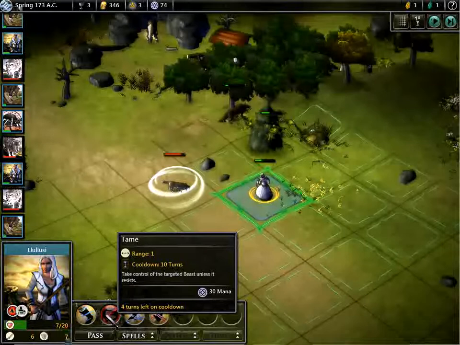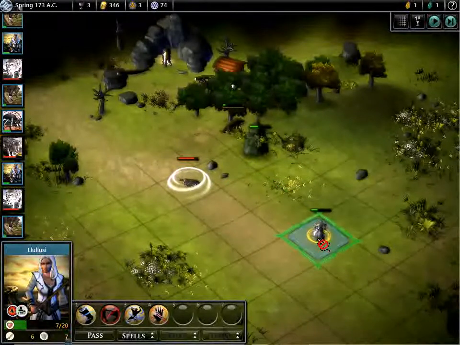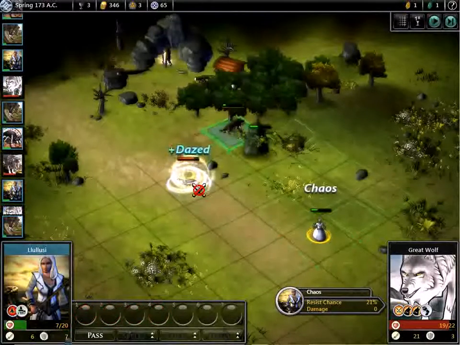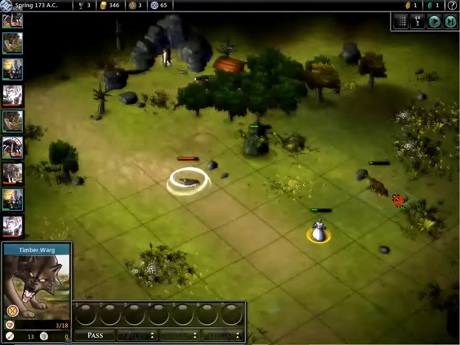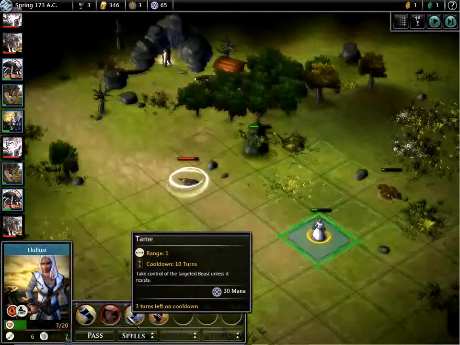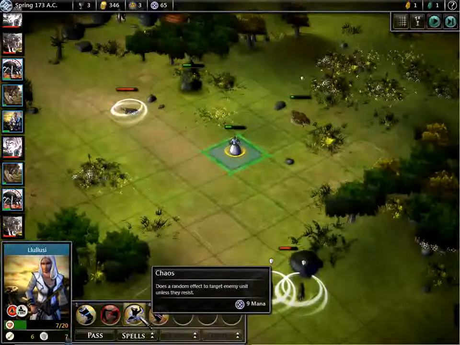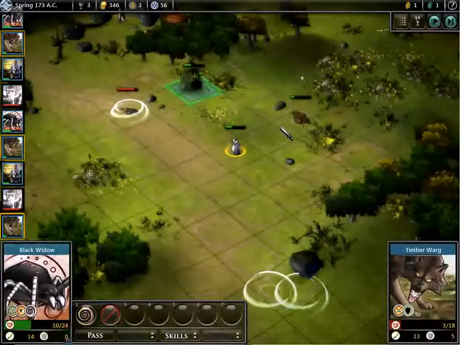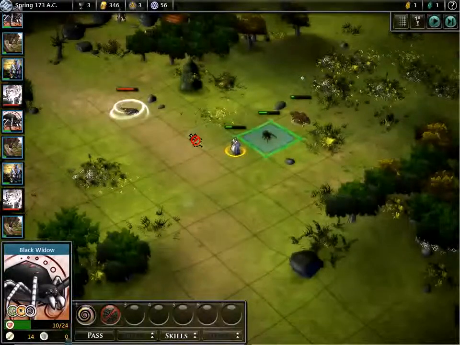4 turns left on the cooldown. My chaos. It's dazed. I think that means it loses its next turn. I still have 3 turns to go, though. Oh, I killed those with a chaos spell. So now I just got the Great Wolf to worry about, but that's enough as it is.